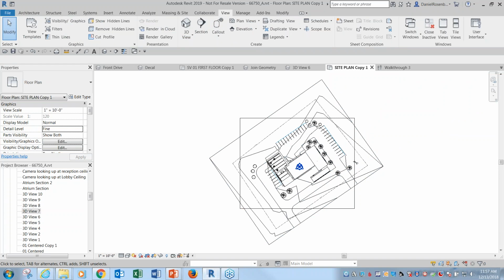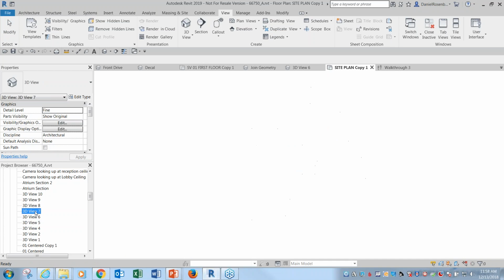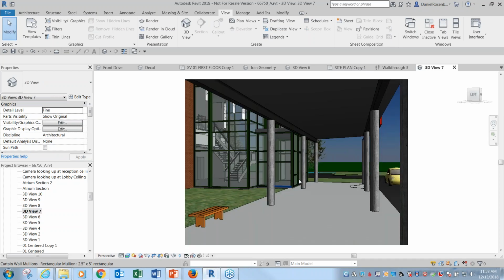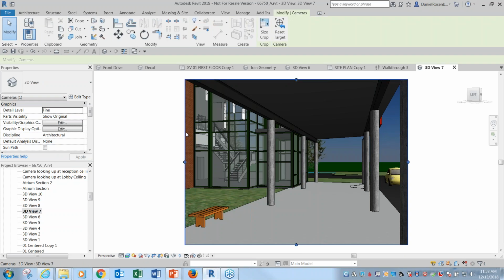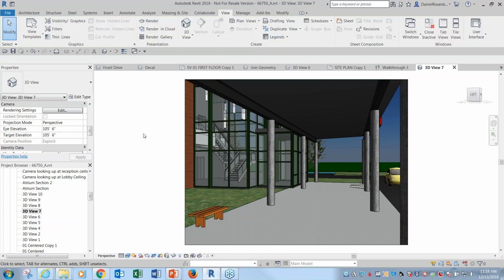Looks like David wants to know how you do a walkthrough going upstairs. For that, it would probably take a lot of work. You'd have to work with the camera views in your section cut and take your keyframes and instead of having them at the eye elevation of 5'6", and in my case 105, for that keyframe you would just bump it up each time.